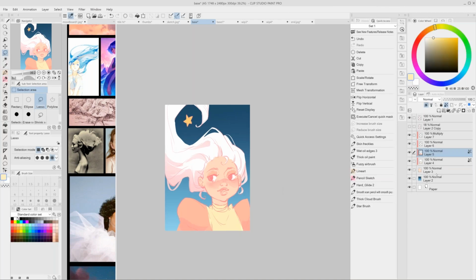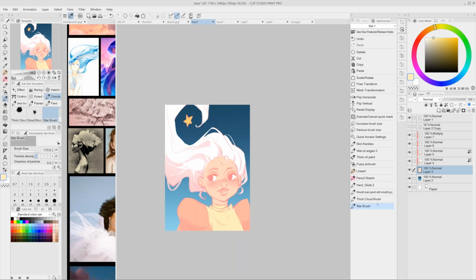Okay, so now I'm gonna take my clouds brushes. So I've got this one, thick cloud brush, but you can actually download some from the assets library, the assets store. There are plenty of them. So let's put some interesting strokes on her hair.